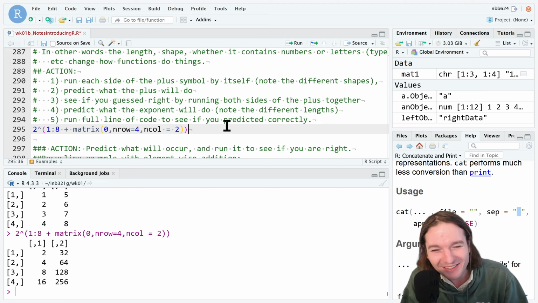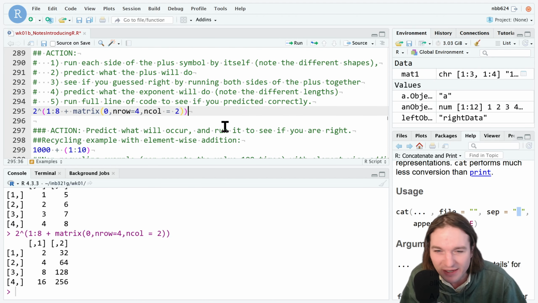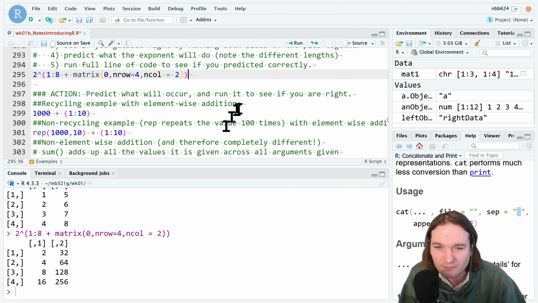I was pretty sure that's how it was going to work out, but I wasn't 100% sure. But you know what? It was really easy to find out. I tested it, and yeah, that is how it works. And now I can move on with my life. You're going to hear me say stuff like that a lot. Testing it and simply trying and figuring out how these things work is the way that you learn to code. It's just that kind of interactive process.